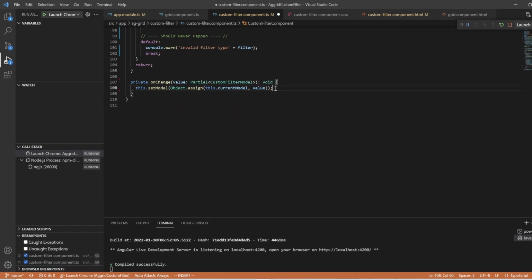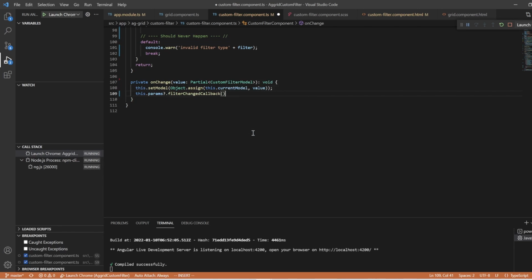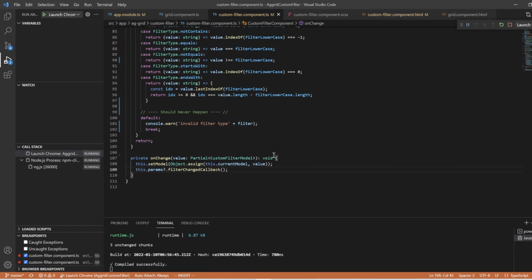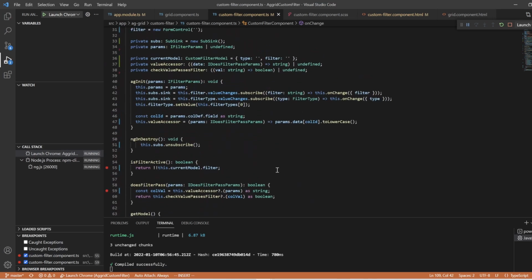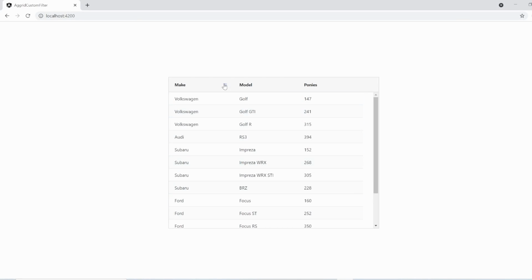And on change, we're going to want to call this params dot filter changed callback to let the filter know that it may need to check again. And with that, we should have re-implemented the provided functionality.